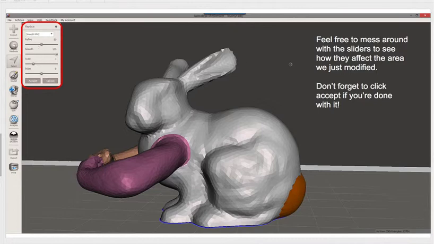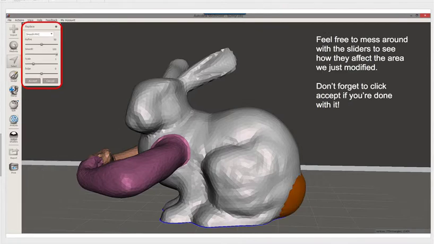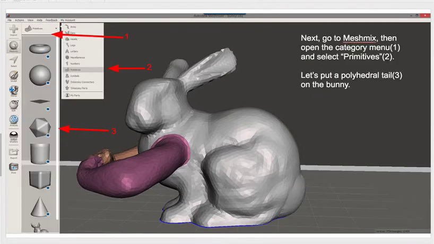So go ahead and try that a little bit. There's a lot of different things, and then you can do things like bulge, accept it, and then go back to your primitives, and you can drag that onto his tail.